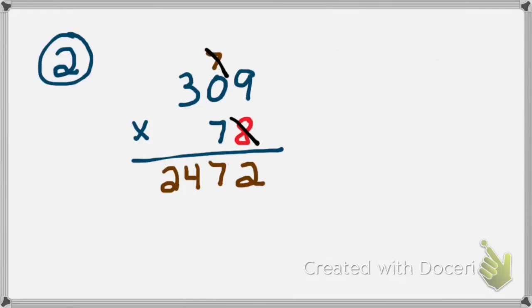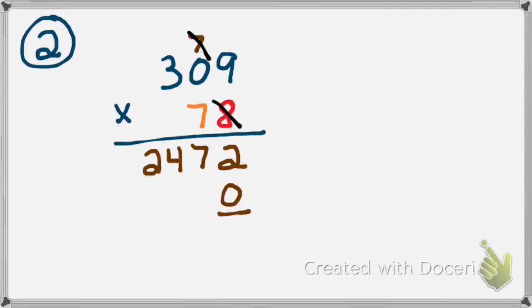Since I'm done with the 8, I move over to the 7. Let's highlight the 7 in orange. The 7 is in the tens column, and the number 10 has 1, 0, so I need to put down a place value 0 and underline it to show that I'm multiplying by the number that's in the tens column.